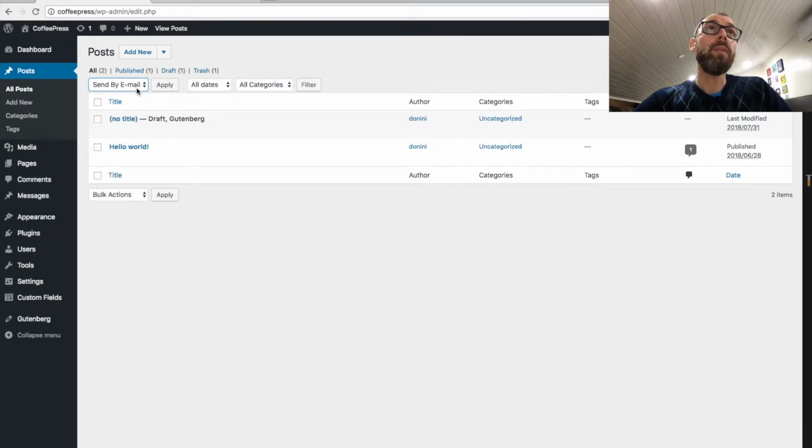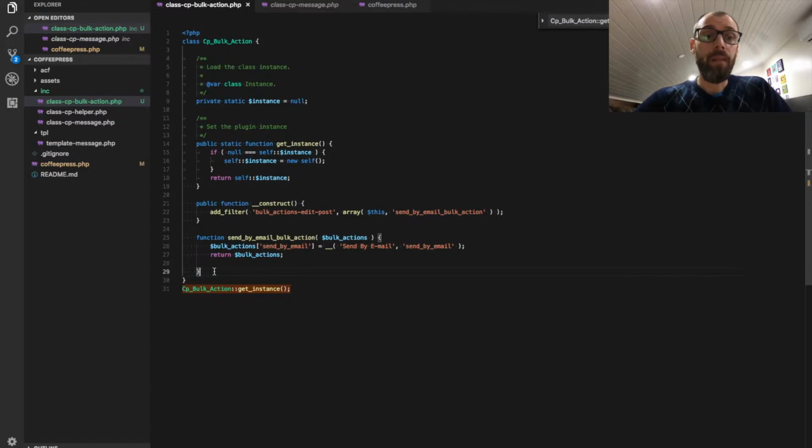Till now, this bulk action is doing nothing, so we need to add our custom action for this bulk action. And I was thinking of sending an email to someone.